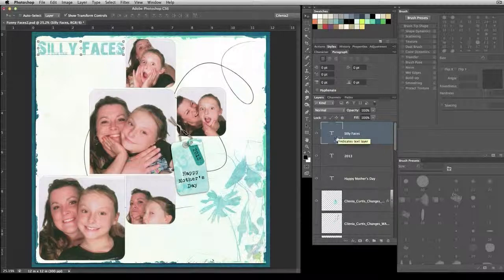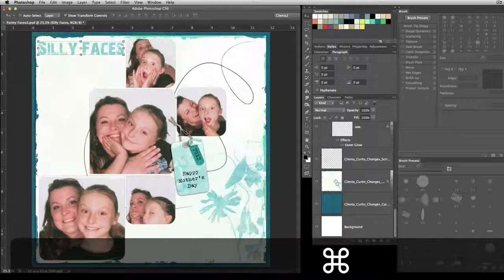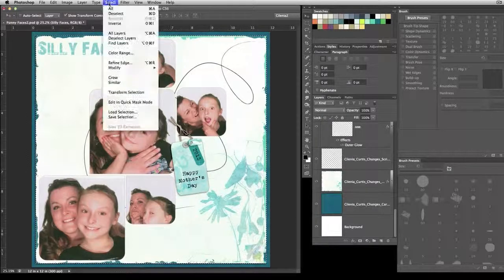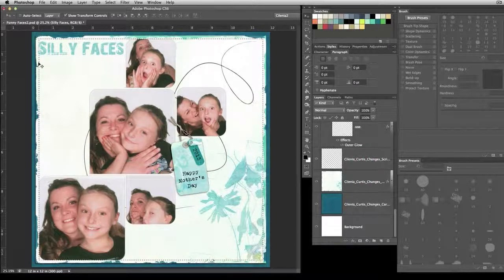So let's see, what else could we do? We could do one around the whole edge of this paper here. And let's go down and we'll just like we did on the other one, we can select that. But let's say we don't want it out on the outside area of this. We want it in more. So you can do a modification of your selection here. So you could contract this, and let's try 50 pixels. And that brought it in.